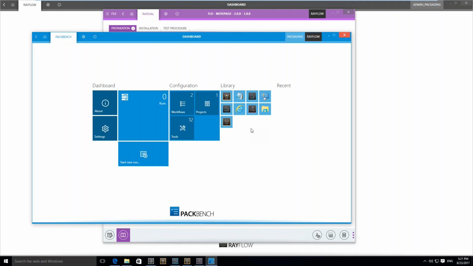Okay, so Packbench would be an ideal tool to add tools and tasks and scripted command line options to automate the process. And that could be integrated into RayFlow. So Packbench could be the tool that you start at a certain point in the workflow to do automated tasks by just running it, right? Yeah. Okay, I hope, Dominique, that answers your question.